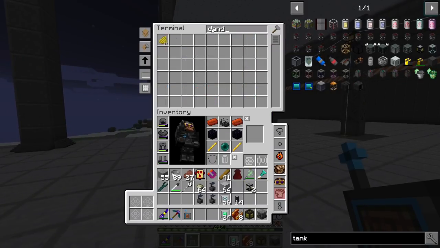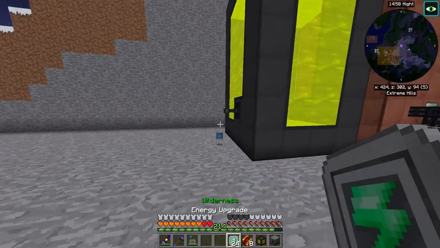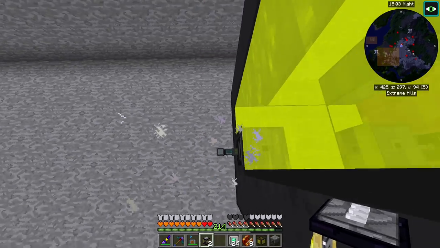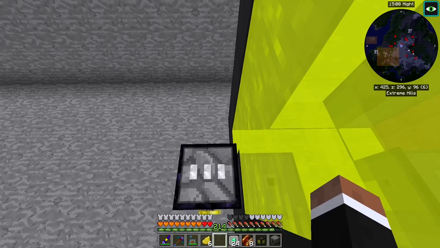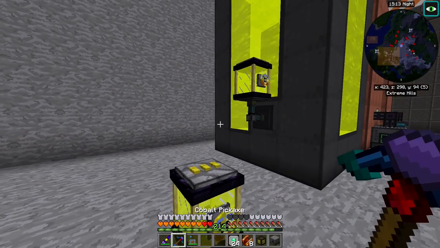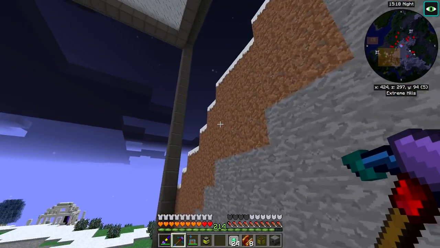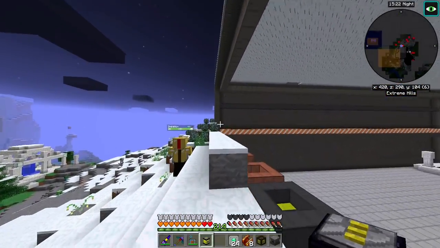now we need dandelion, about 6, because this is going on the yellow channel. Then we're just gonna put this here. And yeah, I should have colored them before, but that's fine. There we go. Some liquid lithium in that tank. Then we want a clear view of the sky here.